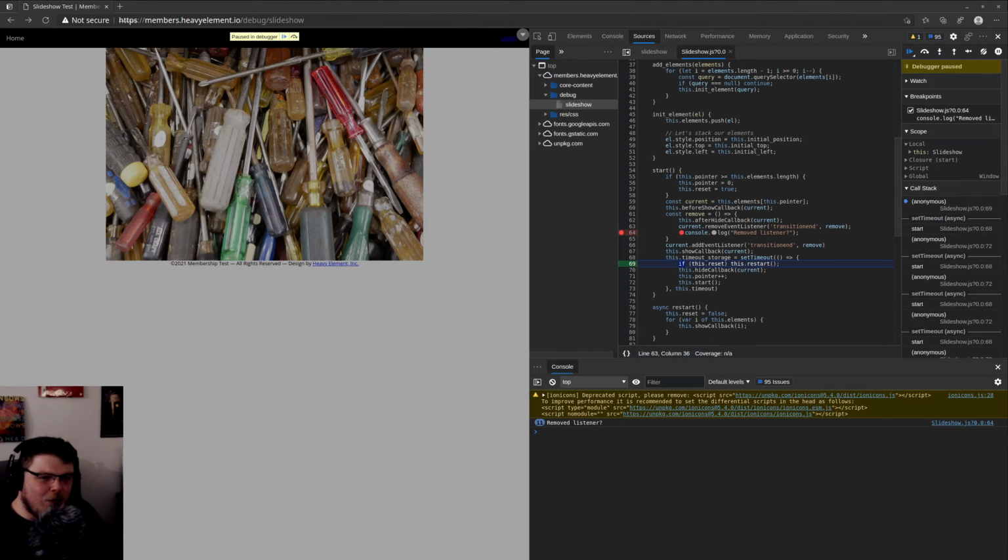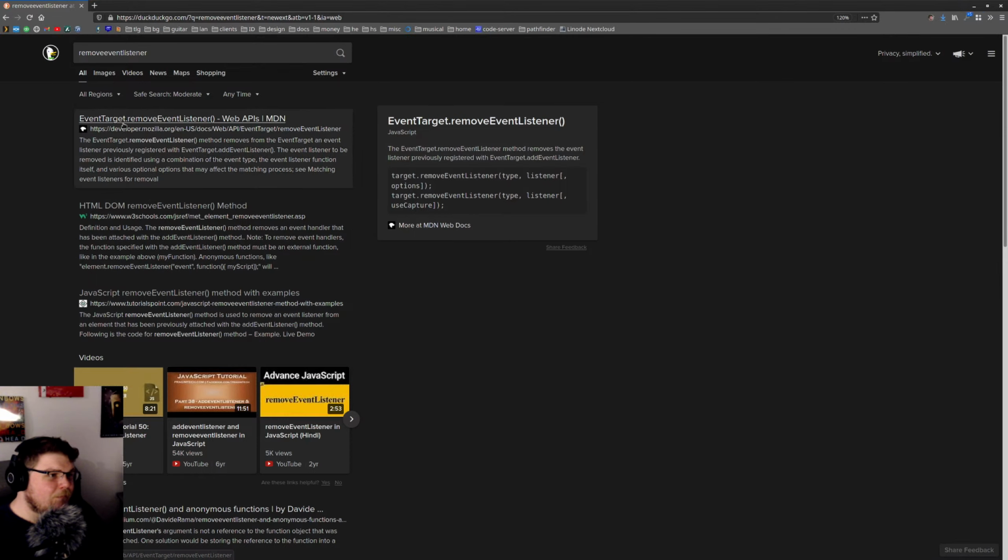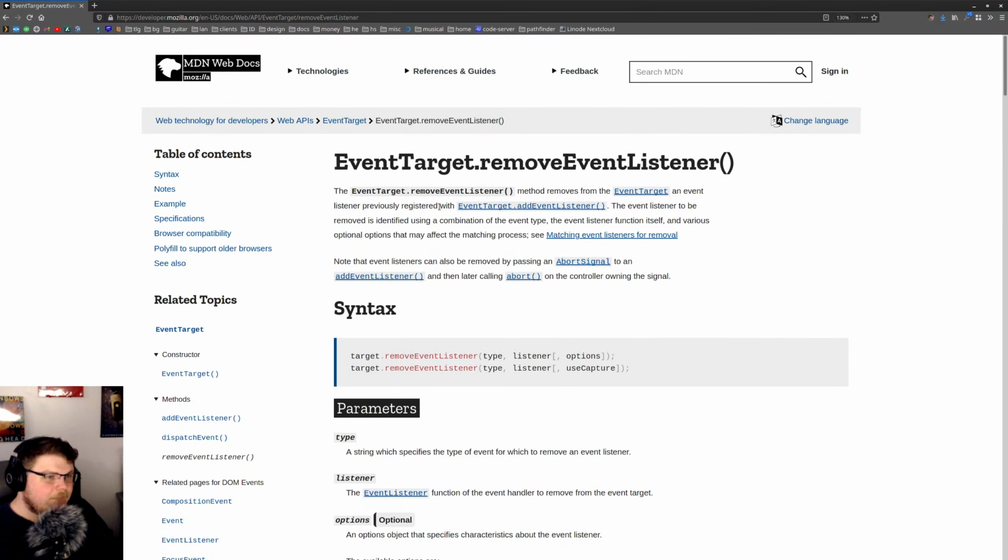Let's read the documentation on remove event listener. Okay. Method removes from the event target an event listener previously registered with event target add listener.